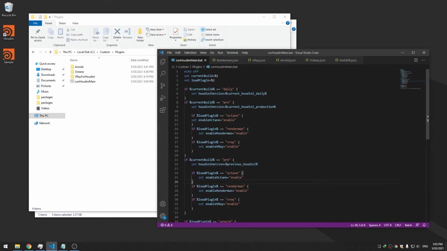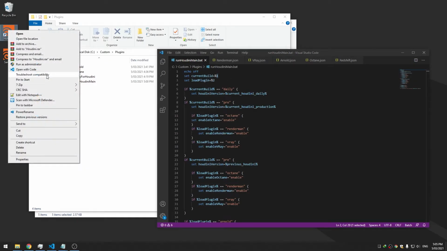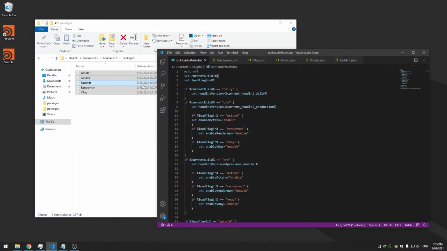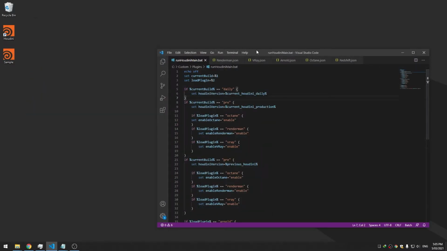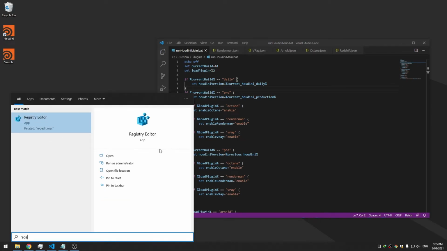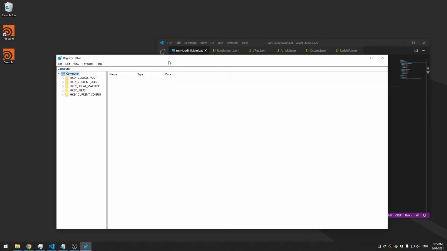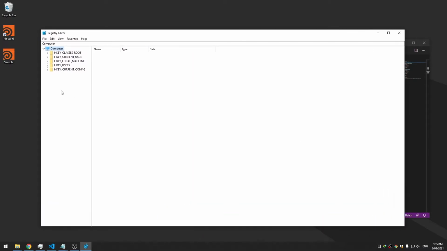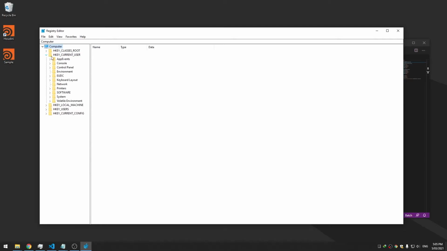Okay. Now what we want to do is make this have an option menu. To do that, we're going to go into the registry. So I'm going to open up the start menu and say regedit. Now there are a few different folders in here, or different keys as they are called. We've got classes root, current user, and local machine. Current user is the current user that we're working with.